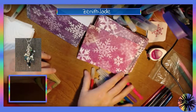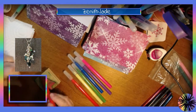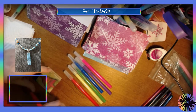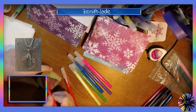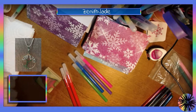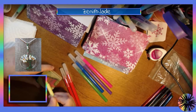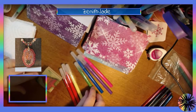So now we're just going to color these over again. Do red first. And orange. Yellow. Luckily, we only have 5 cards left to do, so I think the green will probably last that long. Which is good. I don't know what's up with this brush pen.